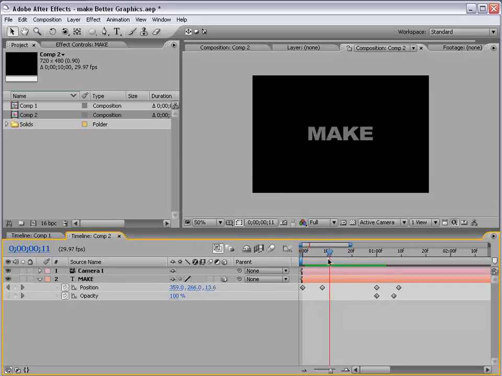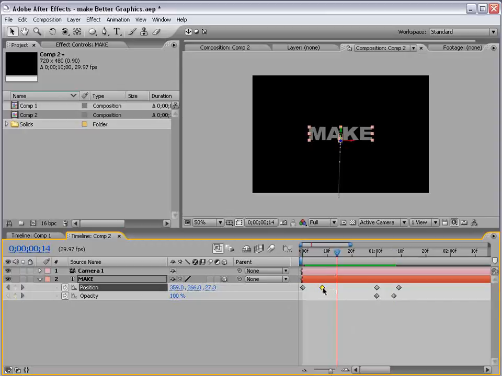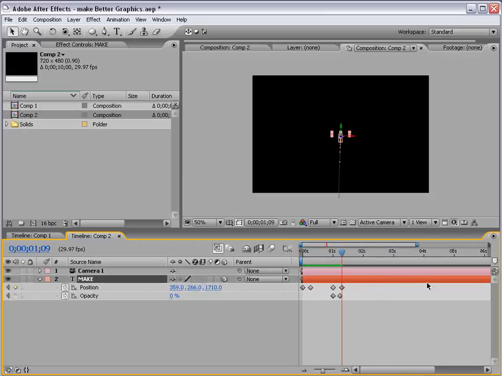Now that our animation is working properly, we're going to set an easy ease keyframe on this position keyframe. So you can hit F9, and that'll do that. You can also undo this by control clicking on it and changing the keyframe type as well. And of course, those are good for a certain type of animating. So now let's just cut the layer off at about right here. We can just bring this in. If you hold down Shift, it'll snap even.